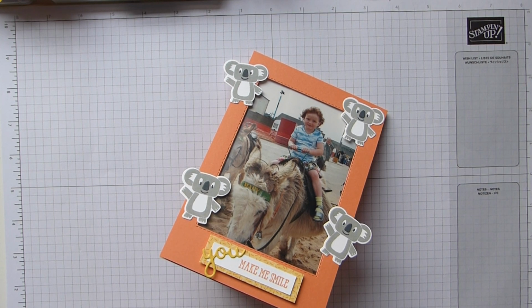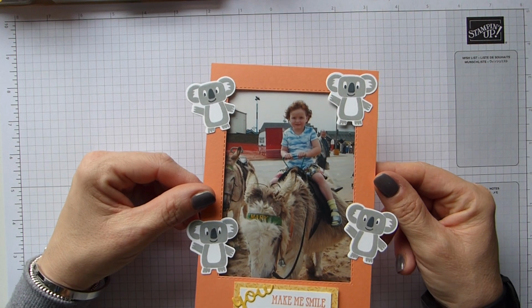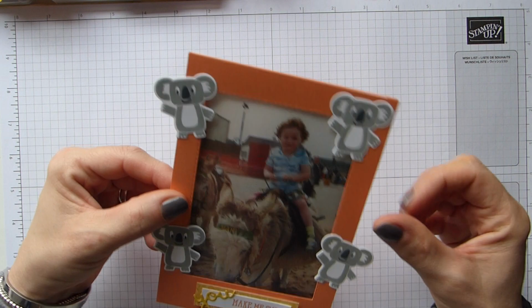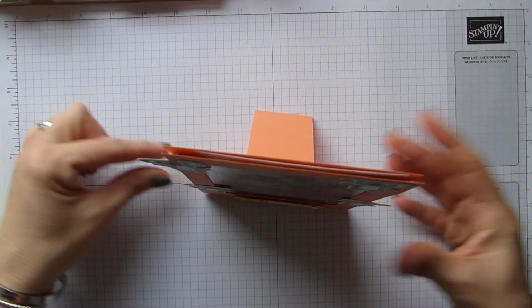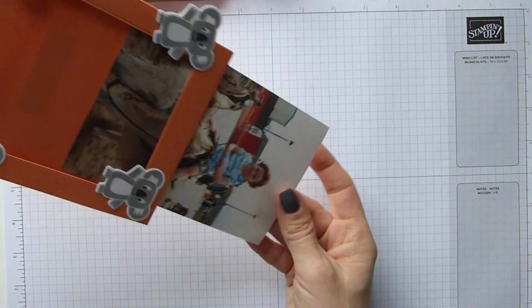Today I am bringing you my birthday Bonanza frame. I'm sure my kids are going to probably kill me for this, but I've created a picture frame. It does stand up, it has a little stand at the back, and you can easily interchange the photograph.